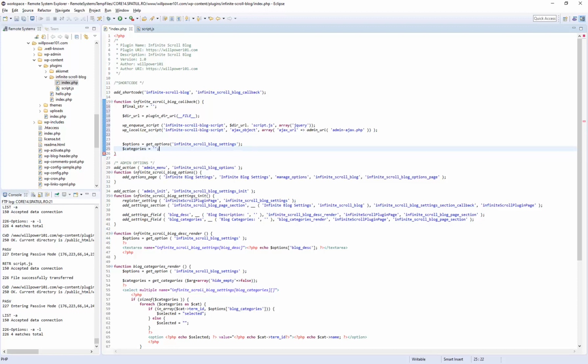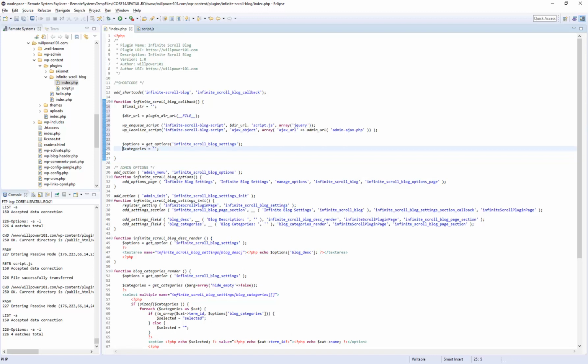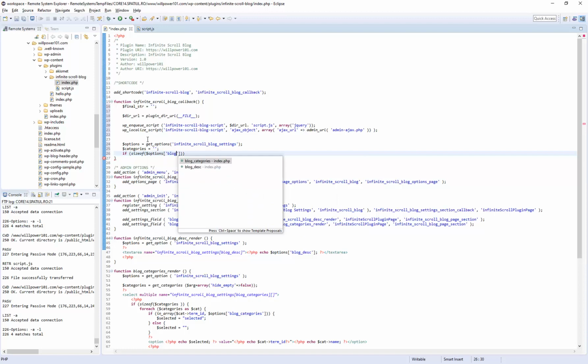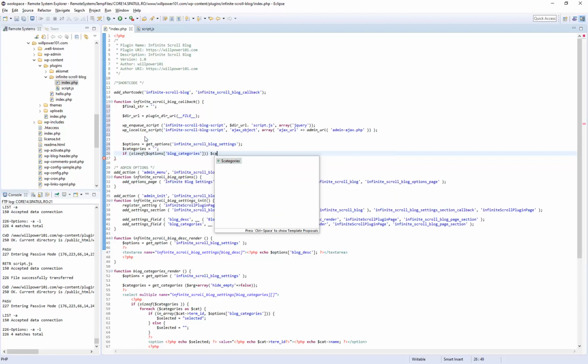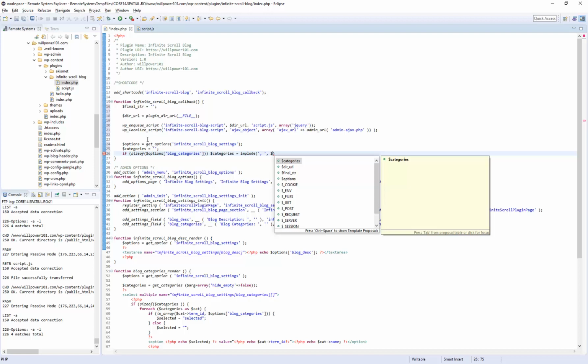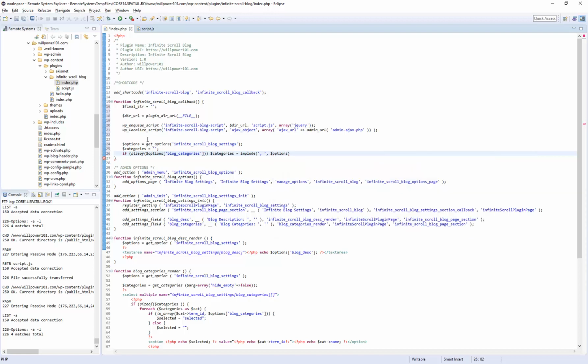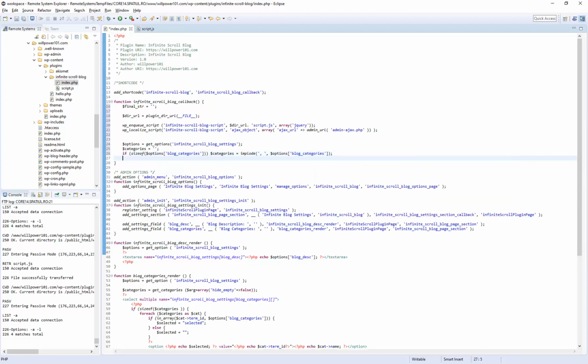We're going to initialize our categories with empty, but we're going to check if there is something in the options. So if size of options blog categories, then categories is going to be implode options blog categories.